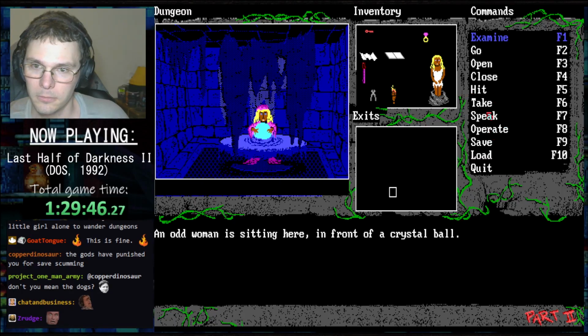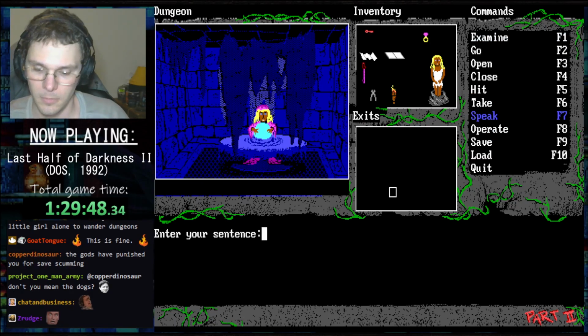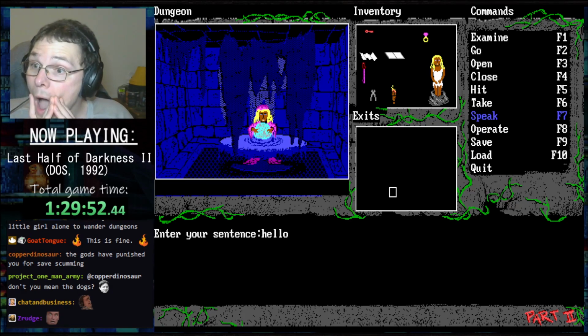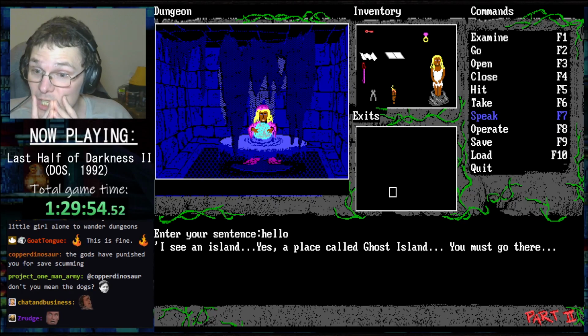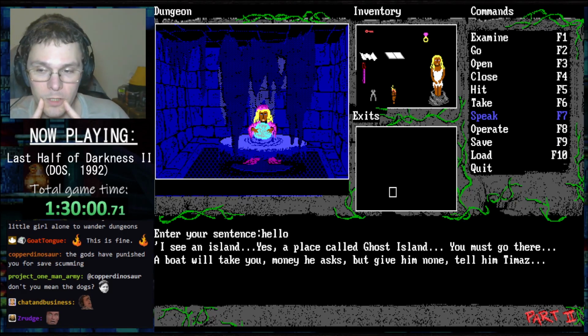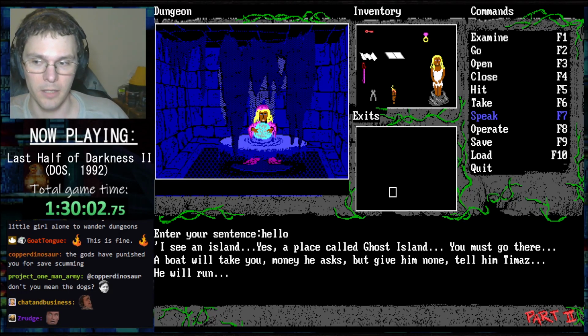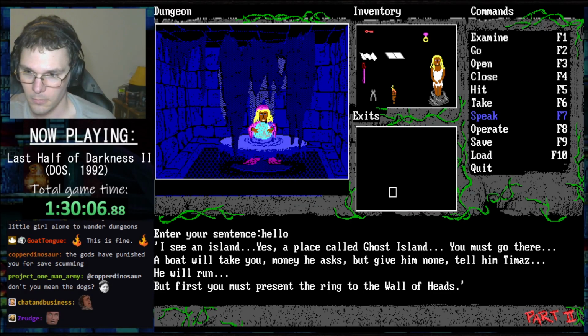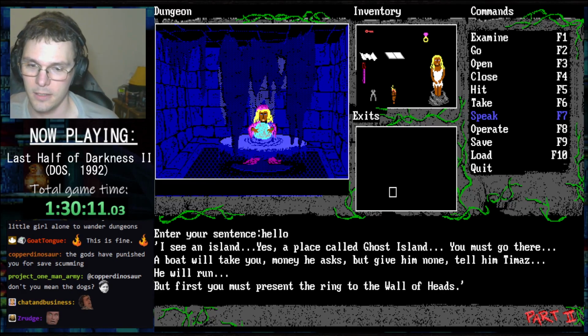Talk. Hello. See an island. Yes, a place called Ghost Island. You must go there. Boat will take you. Money he asks, but give him none. Tell him Timaz. He will run. First, you must present the ring to the wall of heads.